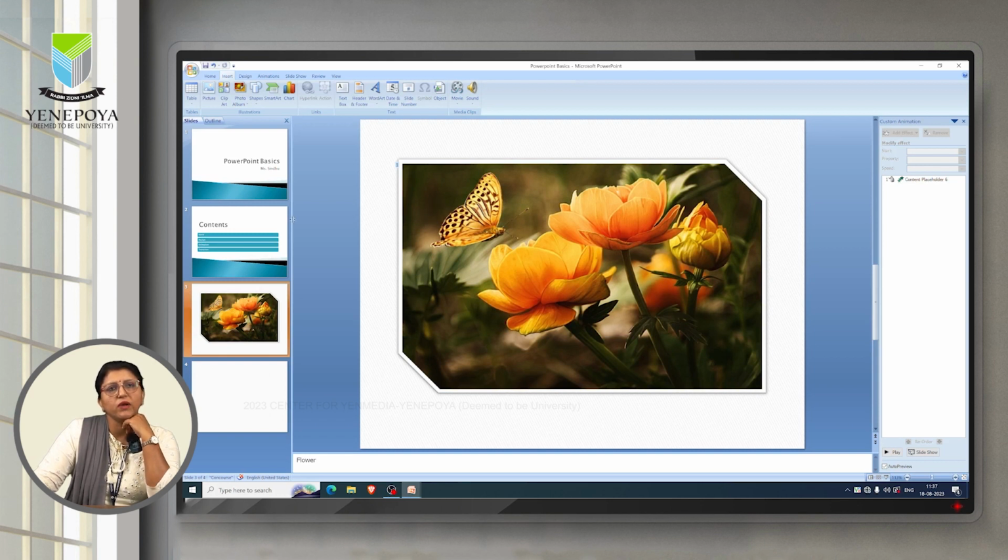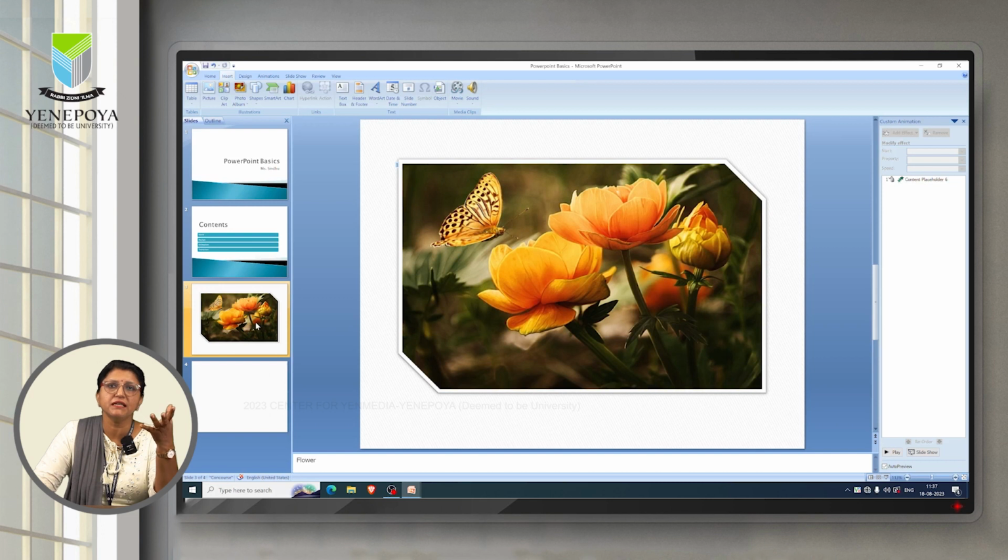Okay, now when you want to see the changes when one slide goes and a second slide appears, we say it as a transition what we want to apply for the slide. The animation what we give is for the content of each slide. One particular slide might have a title, it might have an image, it might have a title for the image, it might have a table, it might have the content of the table.